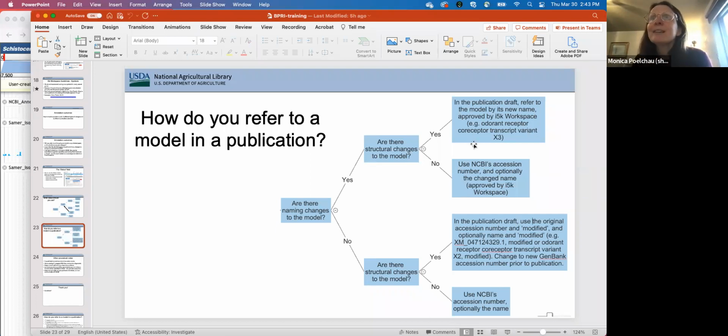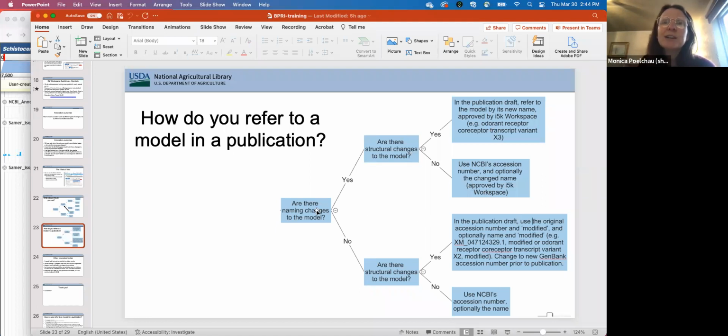Then, hang on. Structural changes to the model. Oh, I need to update this, sorry. I will review this too, but we can also provide that accession number to that model as well, because that will be a new submission to NCBI that will get a new accession number. But it might just be the easiest to call the new name, because that will have to be available as well after submission. So and so on and so forth.